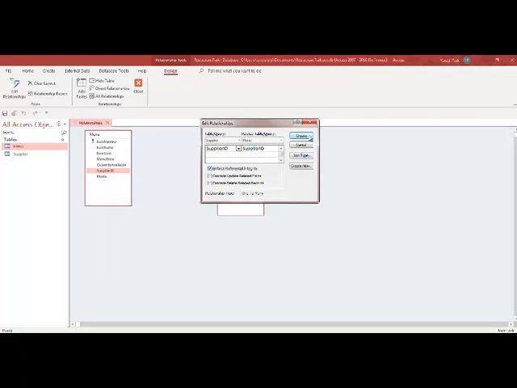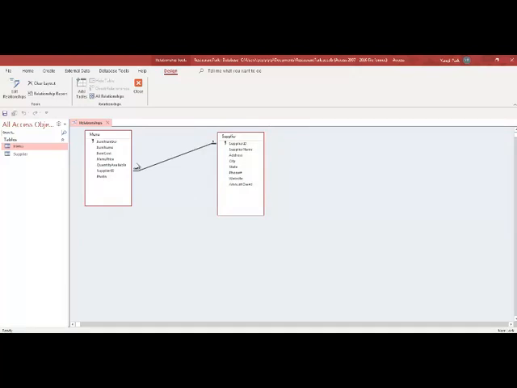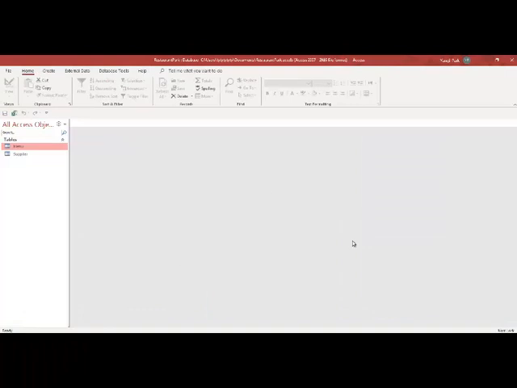Then you click create. And you see a link created, meaning one supplier for many menu items. This relationship also needs to be saved, so click the save button right there. Once you save, close the relationships. So that was step number 3, creating a relationship.